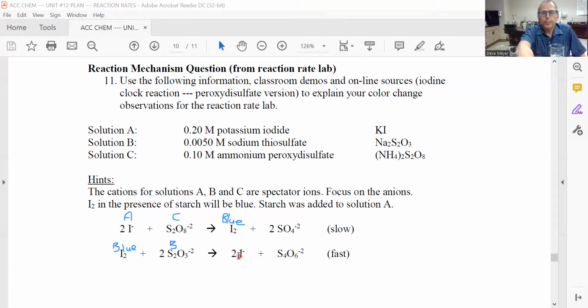Okay, so one final summary. If you have B present, A and C turns blue, but not enough particles are blue so you can see it. And as soon as the blue is formed, it combines with B to make it clear. Why do you ultimately see a color change at some point? Because the B reaction stops. When the B reaction stops, the second reaction stops, then all you have is A to C forming the blue, and that's when you recorded your time.